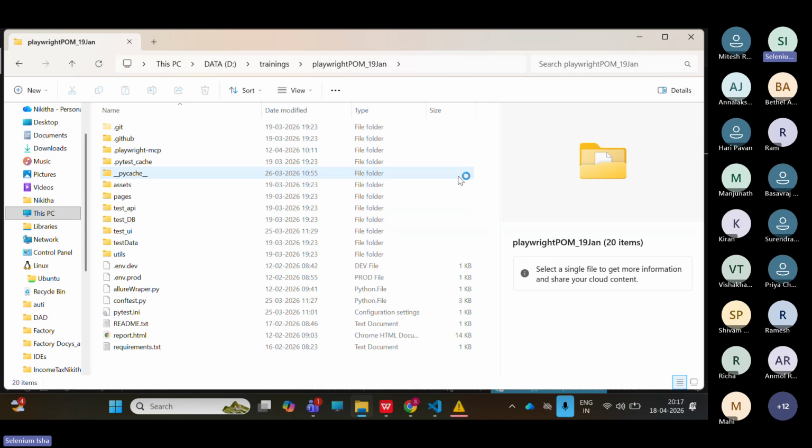Okay, so let me give you an introduction. We have multiple things to do in the manual part, right? One thing is UI testing, and another is API and DB testing. Our basic Python or Java can only do the coding, but they cannot work on real-time browsers. For UI testing, we need to open the browser and launch our application. If our application is Facebook, we need to open Facebook in a browser, give the username and password, and click on the submit button. Everything you need to do on the browser.